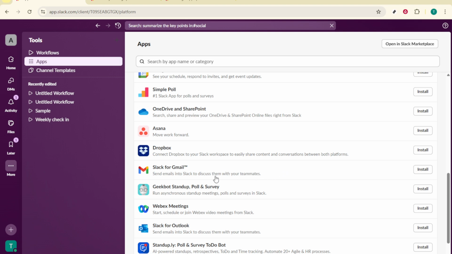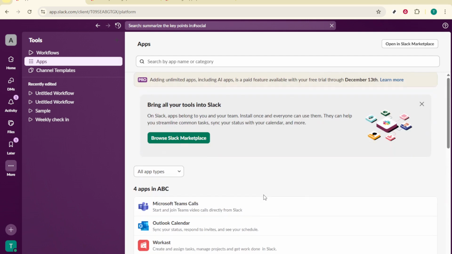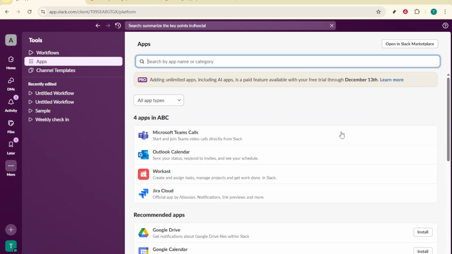That's it. You navigated to OAuth and Permissions, selected the scopes your bot needs, installed the app to your workspace, reviewed and allowed the requested permissions, and copied your bot user OAuth token for safe use in your backend. Keep it secure, and you'll be ready to authenticate your bot reliably.